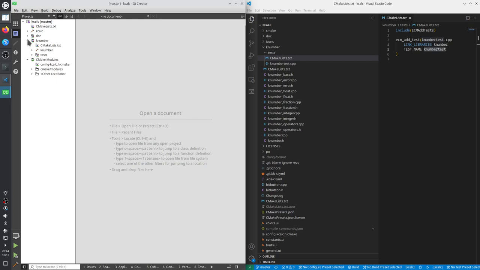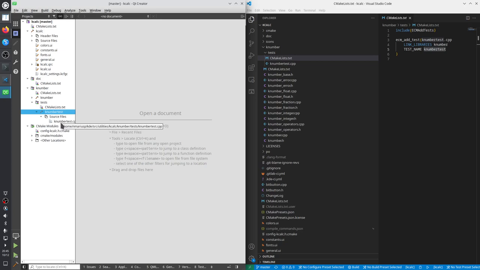Okay, so this is the view as CMake targets. So there's a KCalc top level CMakeLists.txt file, which has a target knumber. We have seen it. It's executable knumber. Where is it? Executable KCalc, this thing. And then it needs to include knumber. And inside of knumber, there's a test directory, and in there there's a CMakeLists.txt file, and then there's another CMake target which is called knumber test, which is also an executable. Okay, and you look at its source files, there's just one source file, so just one translation unit. It might contain a ton of header files or include files, but there's just one CPP file, just one C++ translation unit.